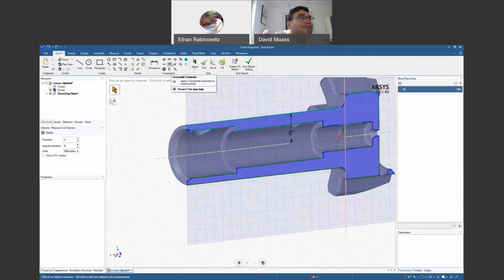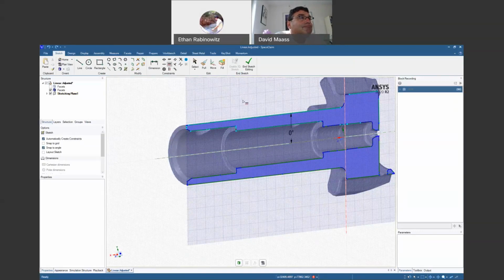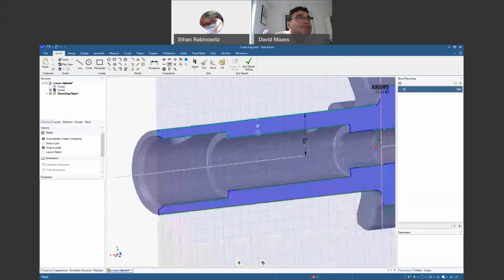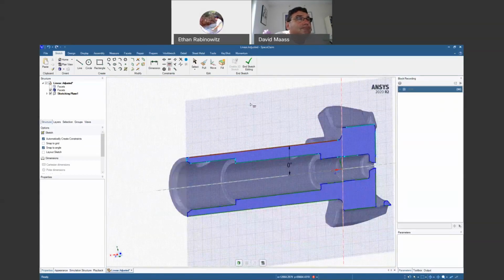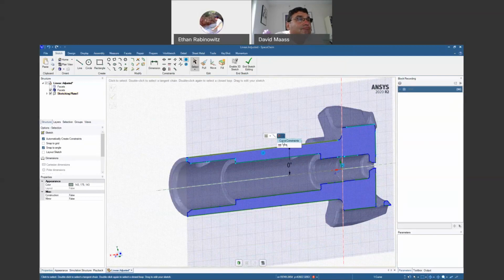So there is a horizontal constraint and a vertical constraint. We'll start with the horizontal. We may find that this model is actually rotated 90 degrees to the direction that we want. So if this flips 90 degrees, then we just want to use the vertical one instead. So I'll go ahead and click on it. So one thing I believe I need to, yep, I need to remove that angle. That angle is fixing it to the 0.03 degrees.